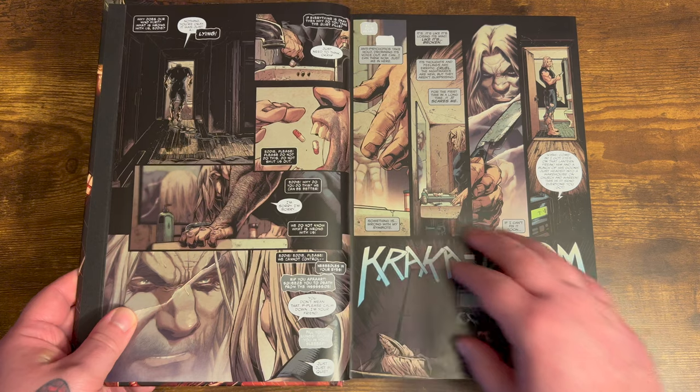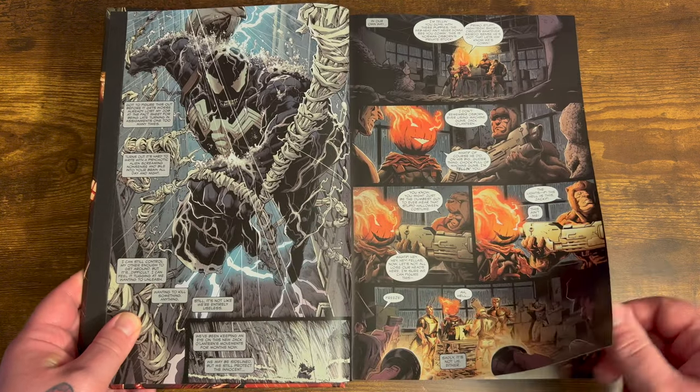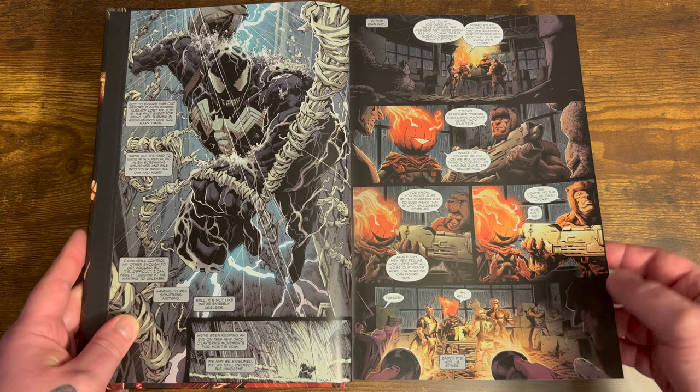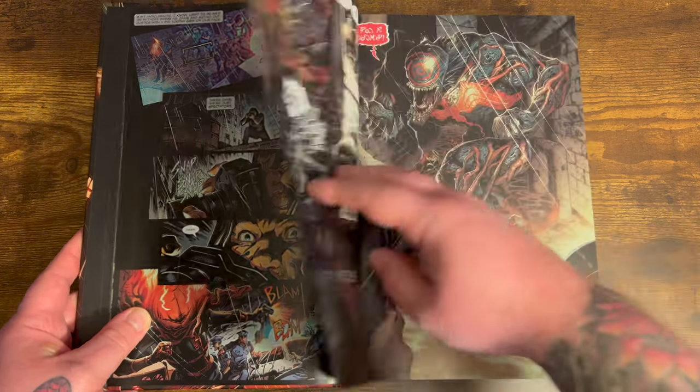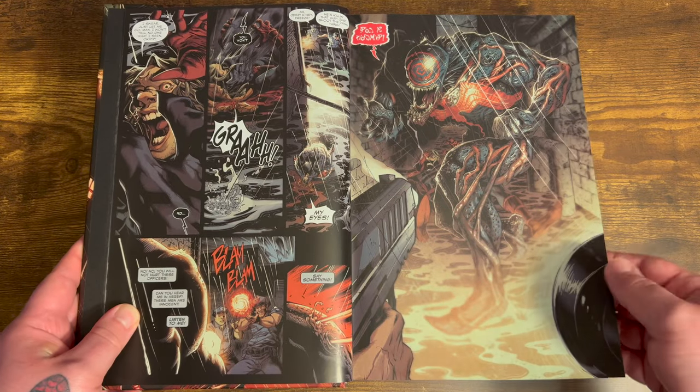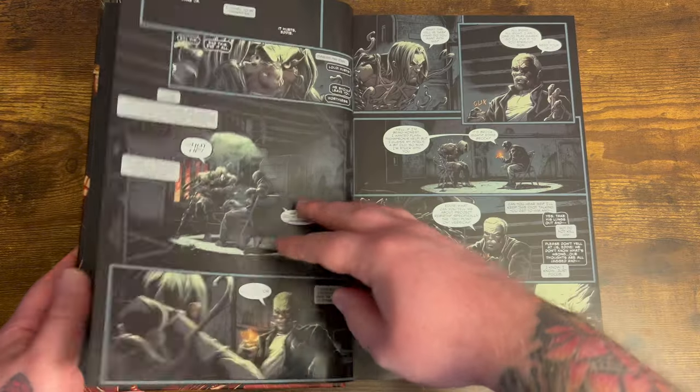So you start out with Venom number one, man, and it gets into a lot of different lore. You have some stuff about Beowulf and the Grendel, and that plays into the role of the symbiote. That'll happen later on a little bit. It's kind of cool that it has a throwback to all those times. But man, this story is absolutely fantastic.